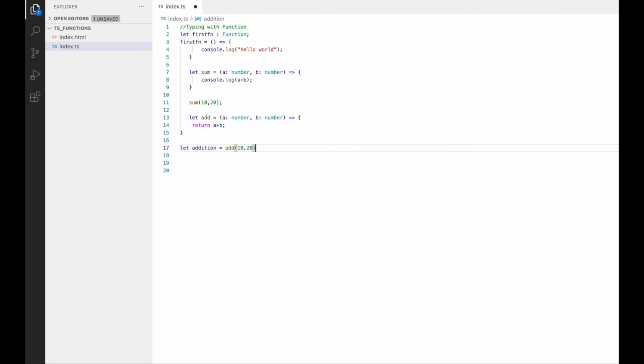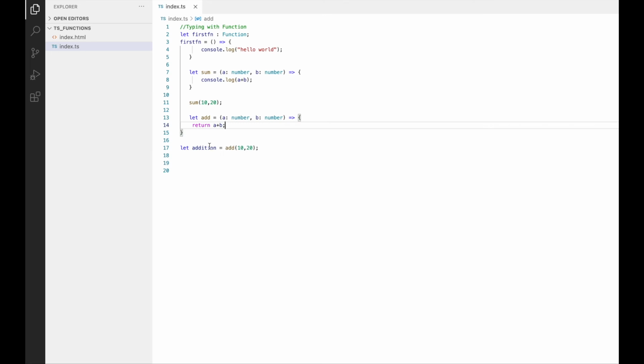When a function returns a value, then the type of value that it returns, or the type which is expected at the calling place, will be the return type of that particular function. Like in our case, the type of value assigned to the variable addition will be the return type of the function.